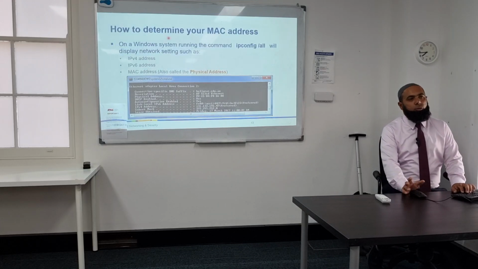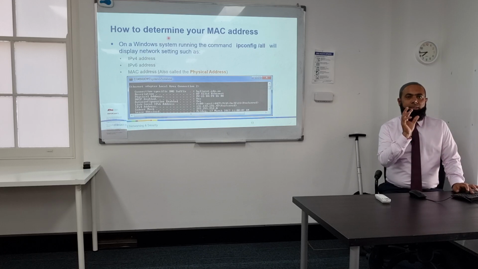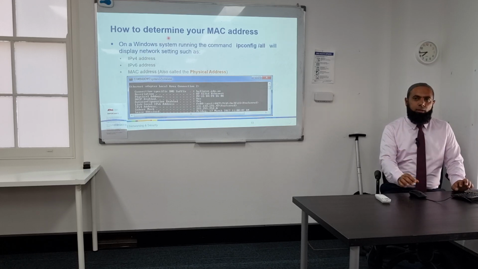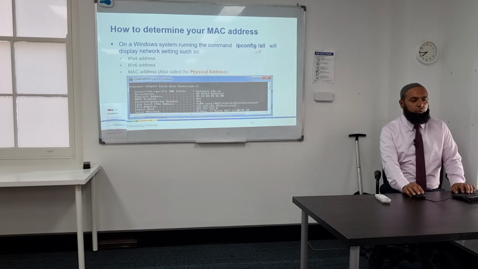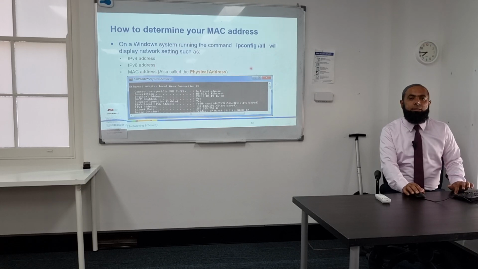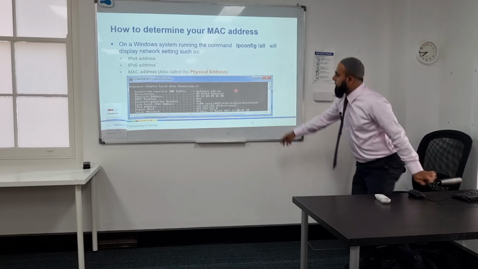So here we can see, and also in the lab today as well, we will do Wireshark examples, where you can understand how you can see those packets, what their bits are, how they work. You will get hands-on experience. So for example, on Windows, we used what? ipconfig /all, which actually shows us the IPv4 address, IPv6 address, and MAC address, which is also known as physical address as well. So here your physical address is there.